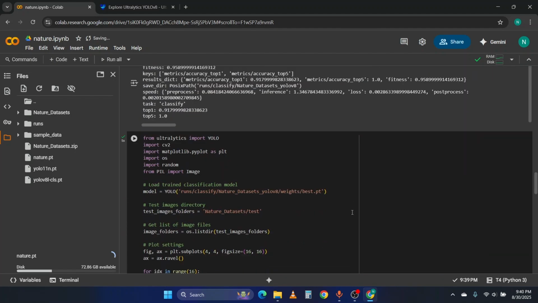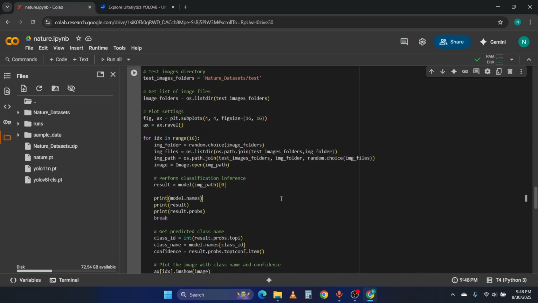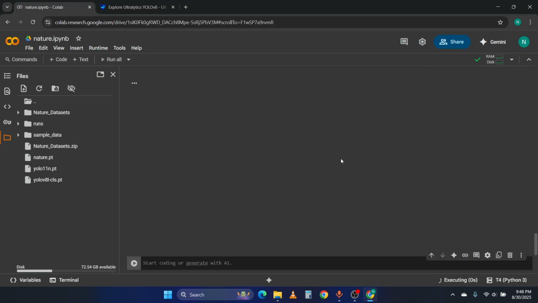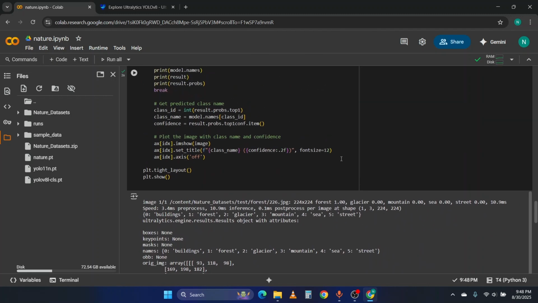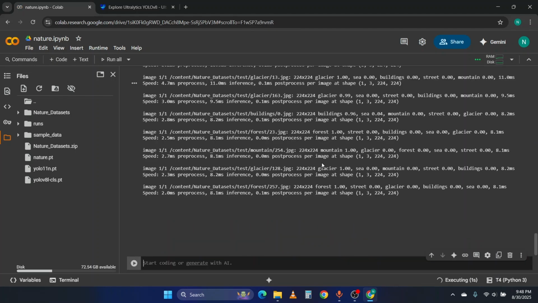Now let me show you the result of the model which is trained on 10 epochs or more. I think this is uploading, so let me come back when the upload is complete. The upload of the model trained on more than 10 epochs is completed. Now let me show you the result. Let me run this cell. Oh, what's the problem? Oh, this break. Now let me run it again.